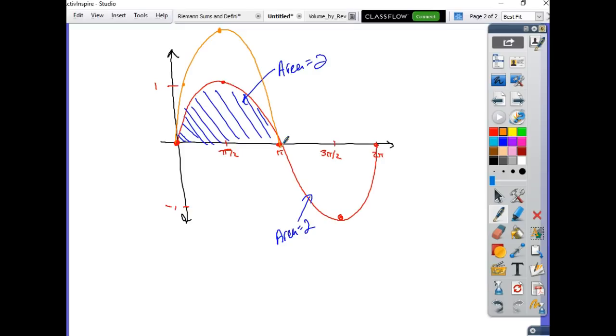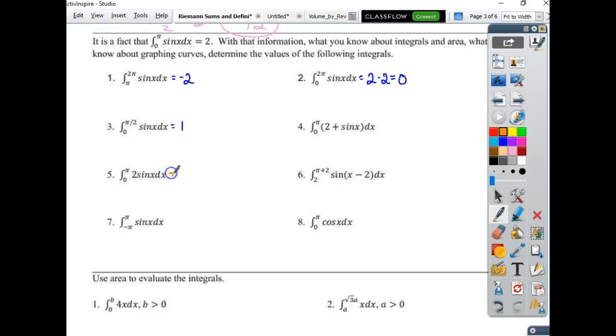And this is way back in an old school 8th grade math topic, for most of you 7th grade, some of you 8th grade. When we multiply a dimension, a height or a width, remember that if we break these into a bunch of rectangles, all we've done is multiplied a bunch of heights by 2. So what we've done is we've doubled the area. So we say that this has an area equal to, oops, not 2, but 2 times 2, and we say that this has an area of 4.